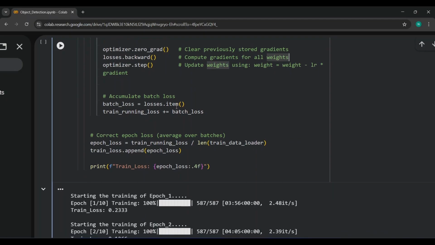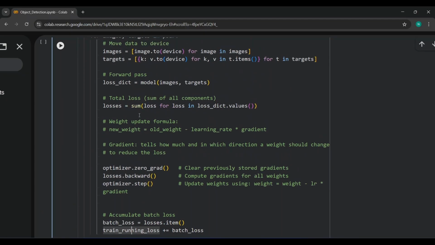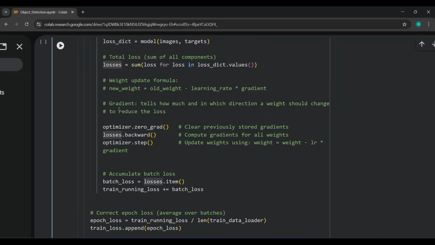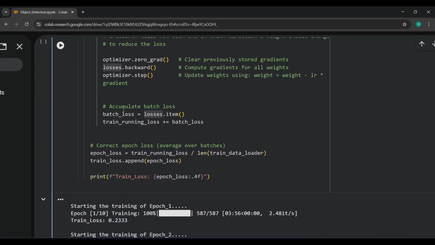Now here we accumulate the batch loss. Here all losses will be accumulated to the batch loss. Then every batch loss is stored in the training running loss. See, this loss is just for one batch, and every batch loss is added to the training running loss variable.